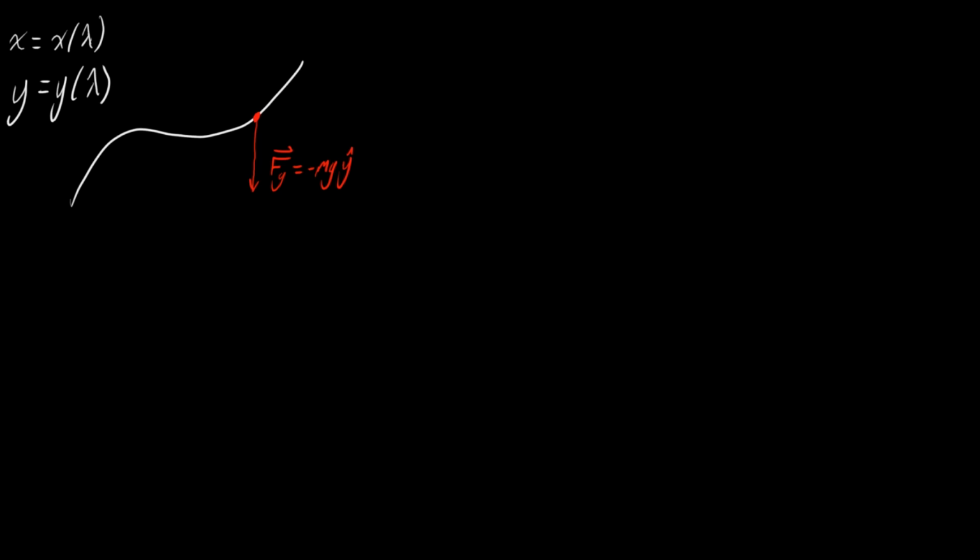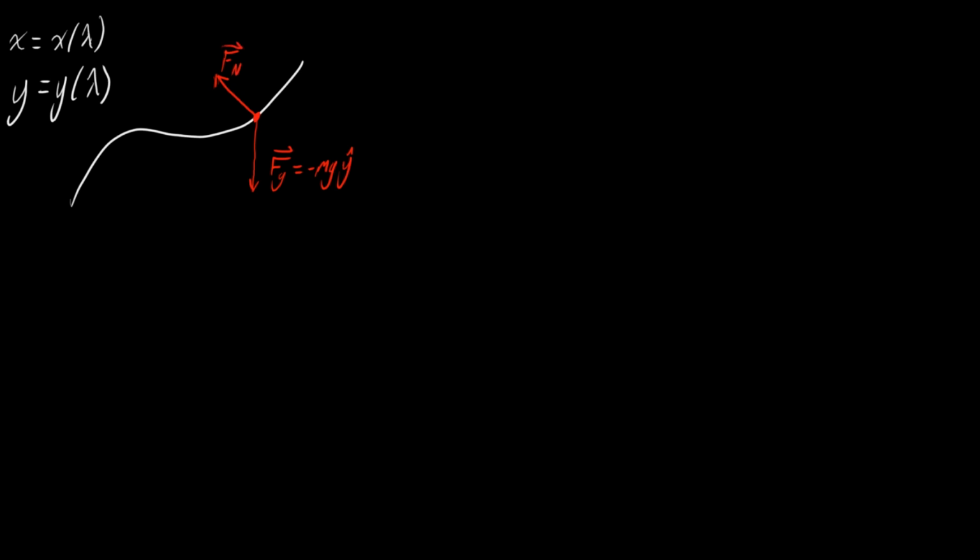But we also know that there's going to be another force. The gravity is not going to be the only force, because if gravity was the only force, then this particle would just be basically free. We know that if a particle is constrained, it's going to have a constraint force, right? And that constraint force is always going to be normal to the path that it travels. So here we can denote this as the normal force, or the constraint force.